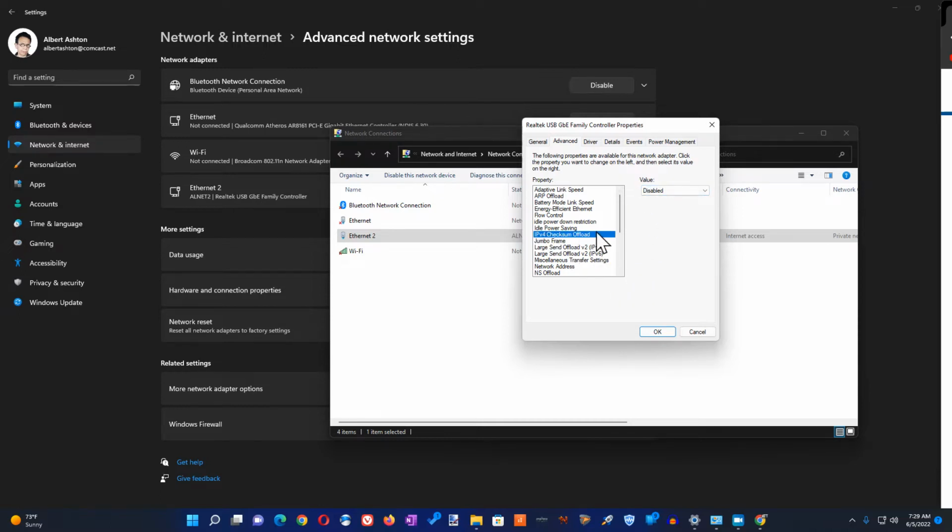Okay, IPv4, I've got that turned off. Power idling, flow control, efficiency. There's no battery. It's a desktop computer, so we don't need anything like that. Okay, ARP offload enabled. Auto link disable, flow, some miscellaneous transfer, display the network address.